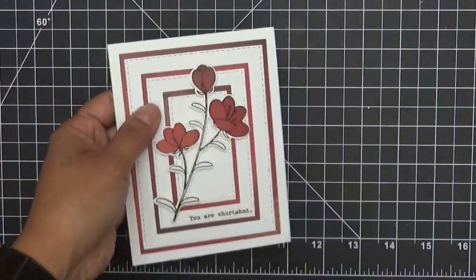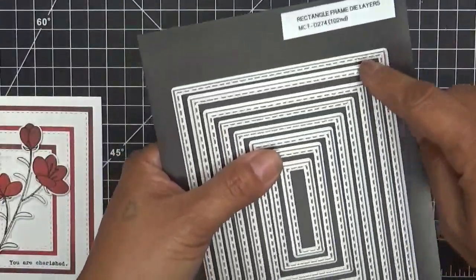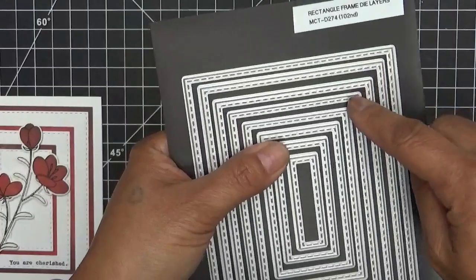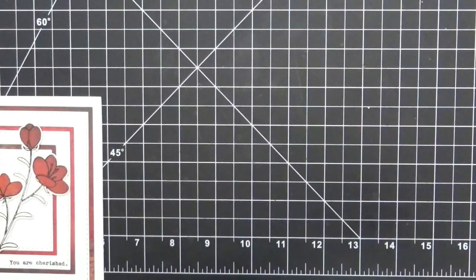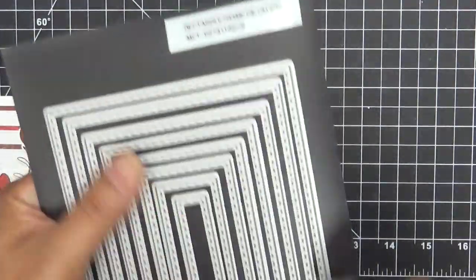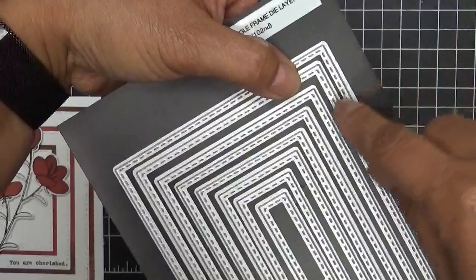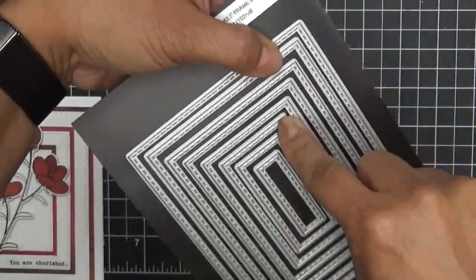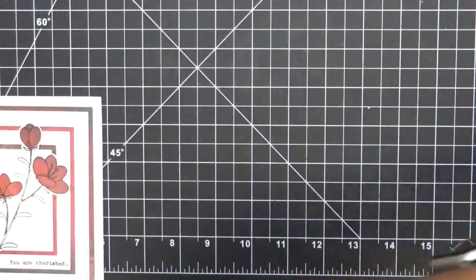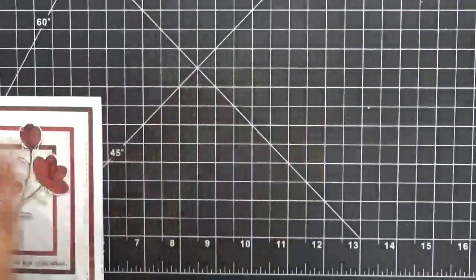So for my card, I use every other die: the second, the fourth, and the sixth. There's a total of, let's see, 1, 2, 3, 4, 5, 6, 7, 8 dies in here. So for this card, again, I use the second to the biggest. This is considered 1, so I used 2, 4, and 6. Those are the 3 frames I used on that one. And same with this one, I used number 2, number 4, and number 6. Those are the frames I used for this card.